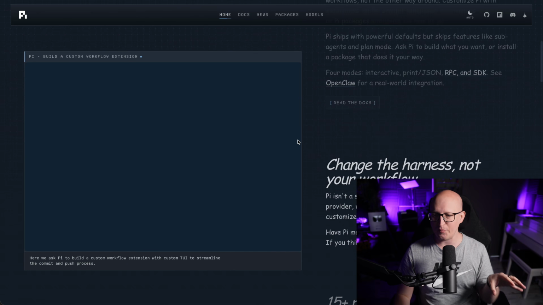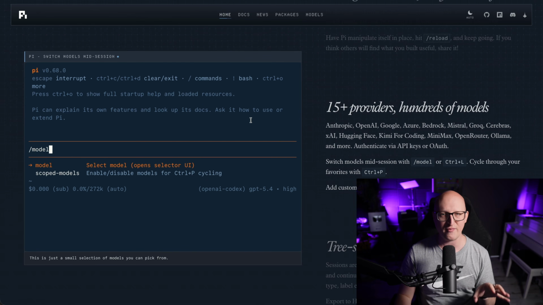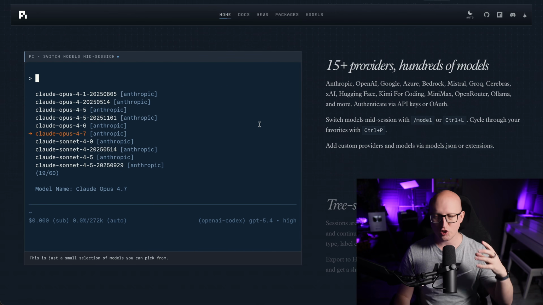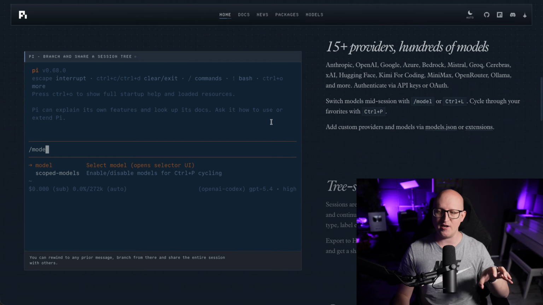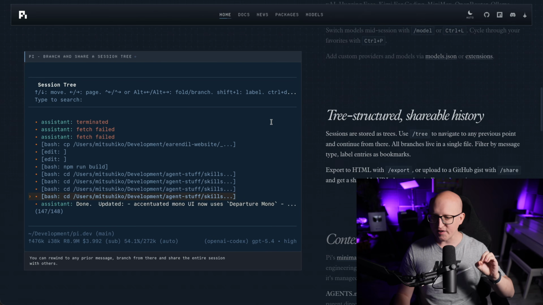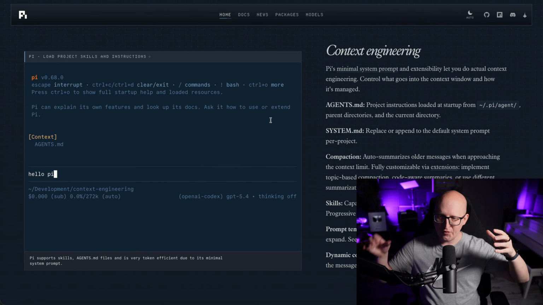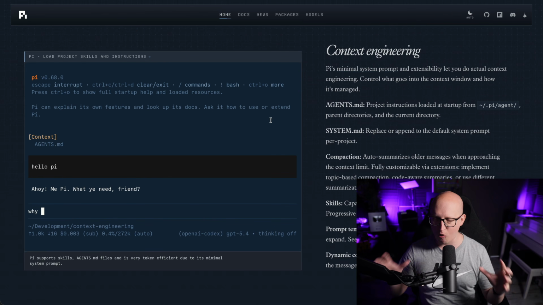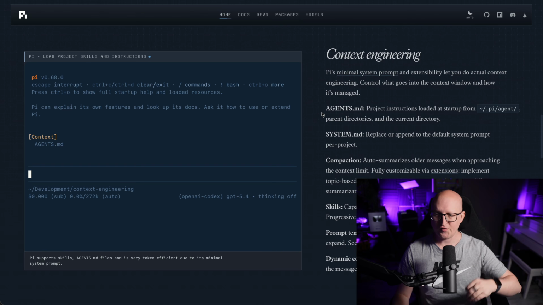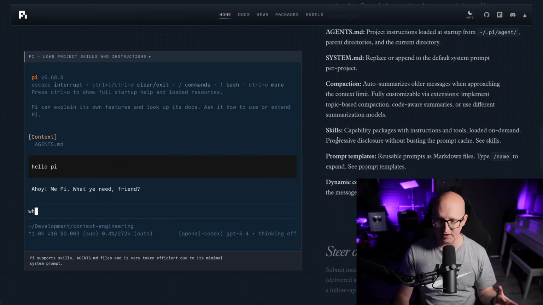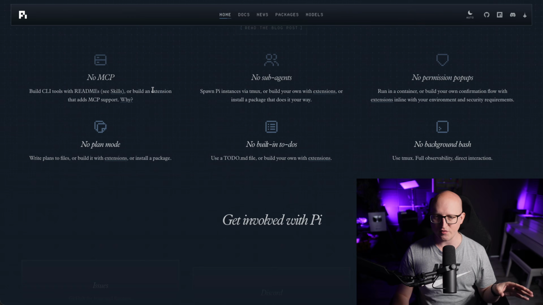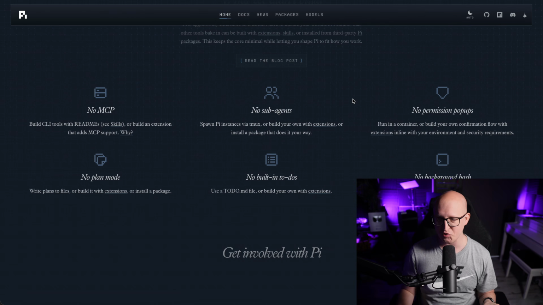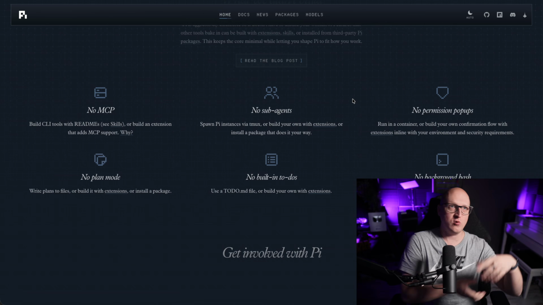Again, as I said, the interesting part about this application is that it does many things differently than most of the other huge tools out there like Claude Code, Codex CLI and whatnot. This is really developed with the idea in mind that less is more. So instead of just adding more and more features, the developer focused on the core abilities or the core utilities that you need for agentic AI coding, such as AGENTS.md context, skills, prompts, and support for different input modes. But there are no MCPs, there are no sub-agents, there are no permission pop-ups. So if you were a little annoyed of all of these coding agents asking, hey, do you really want to execute this?